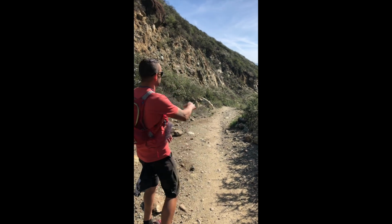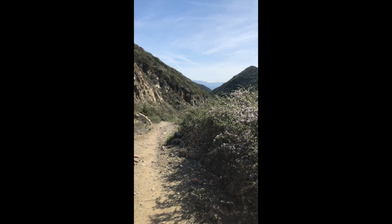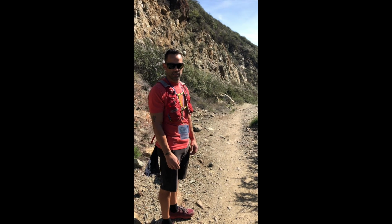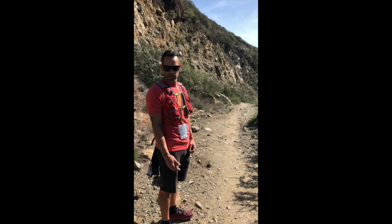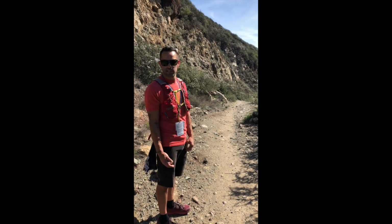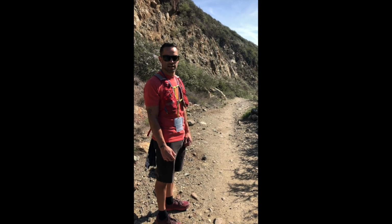But we're surrounded, and you can see all the way out to the mountain ranges that are out there. That's the Los Padres National Forest, which stretches all the way up Highway 1 down to Ojai. So it's not just the open space that we have here in SLO of all the trail systems, but get out a little bit further and do the Los Padres, see what's out there. There's a bunch of different trails. You don't have to just stick to the same thing, right?